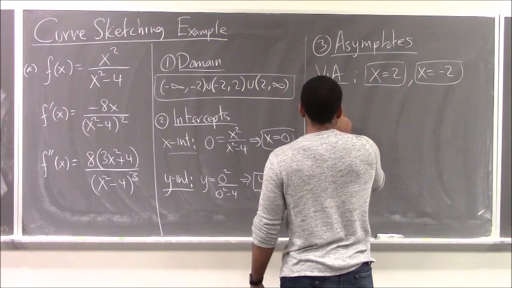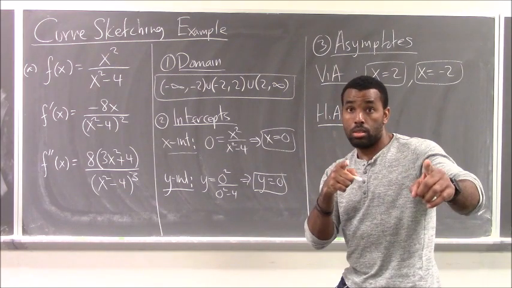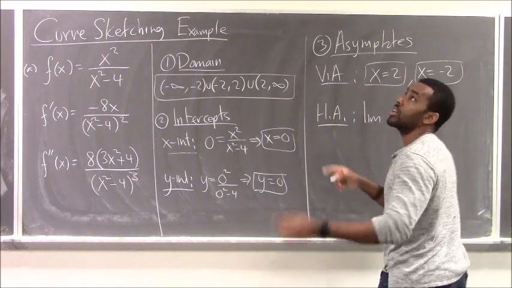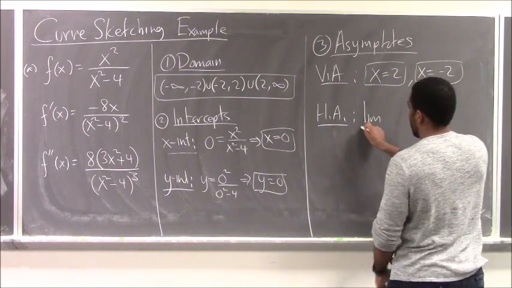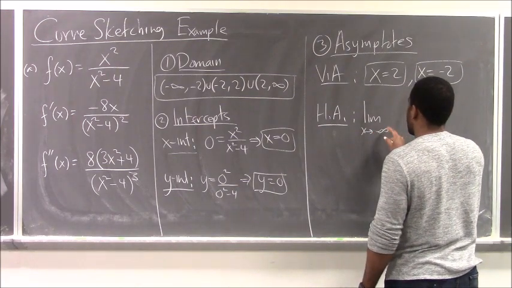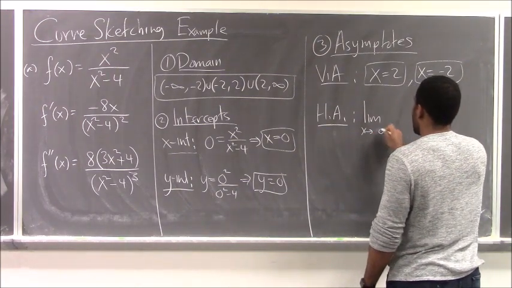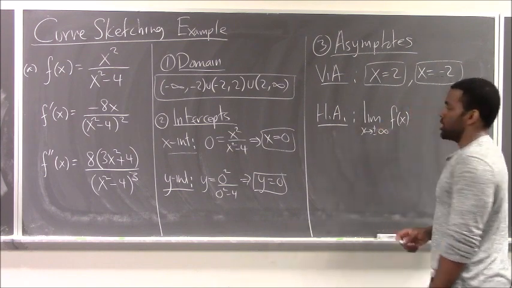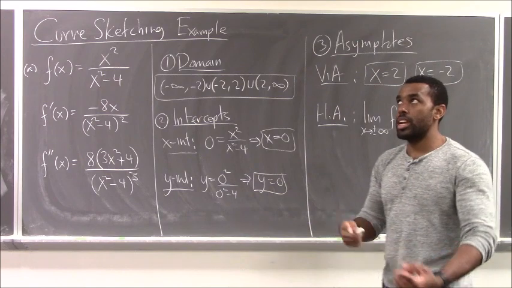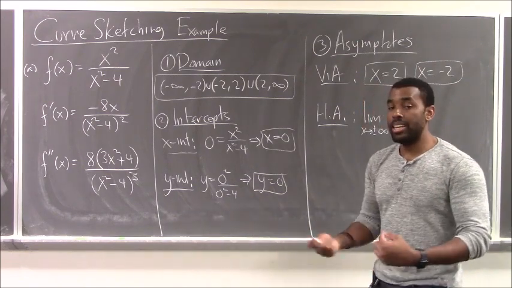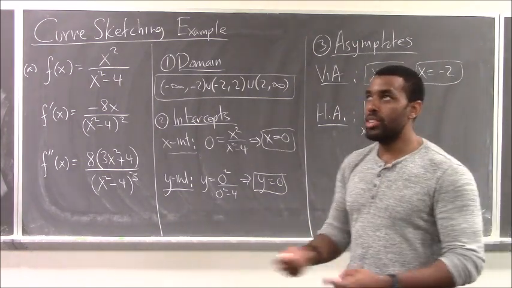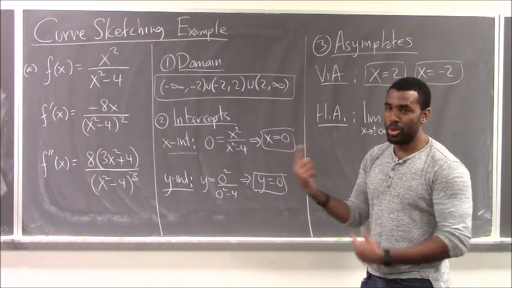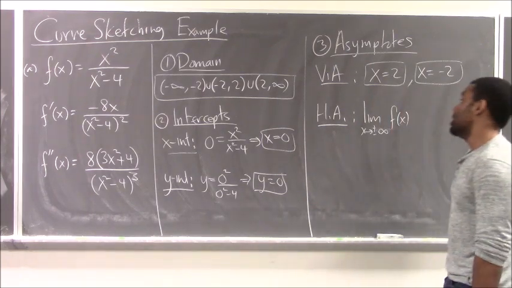Horizontal asymptotes. How do we find horizontal asymptotes? That's right, you find the infinite limits, or limits at infinity, to be technically correct. So we're going to want to find the limit as x approaches infinity of our function. Now, it's a rational function, so whether you approach positive infinity or negative infinity, you're going to get the same idea. Technically speaking, you should check both, even though in this class, the only kind of functions I'll ask you about will be the ones where both sides will actually give you the same thing.